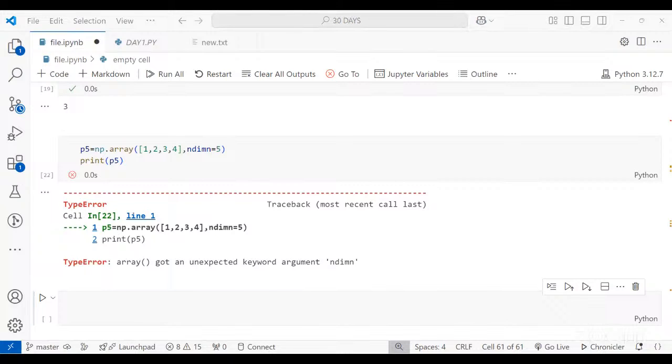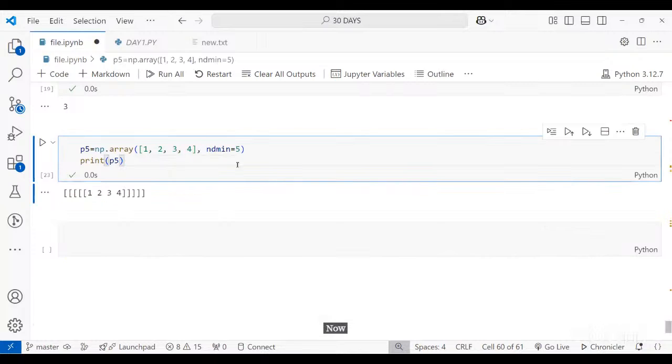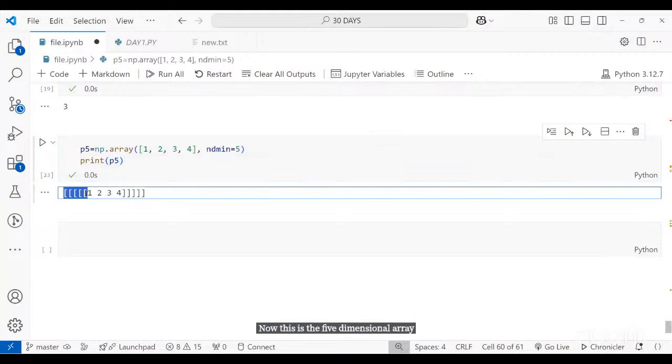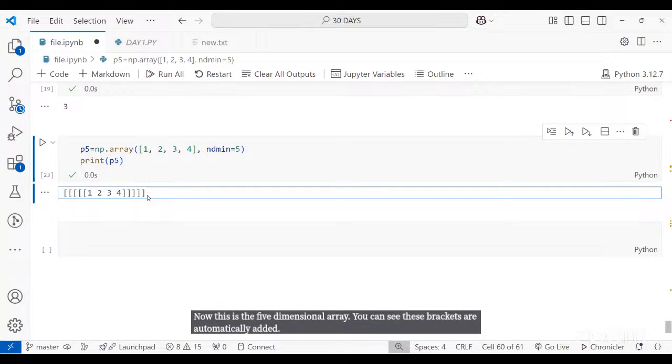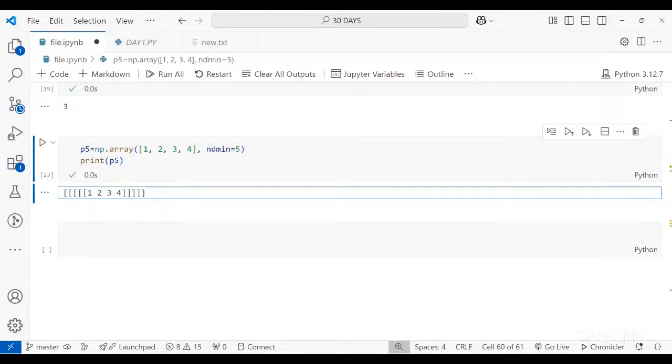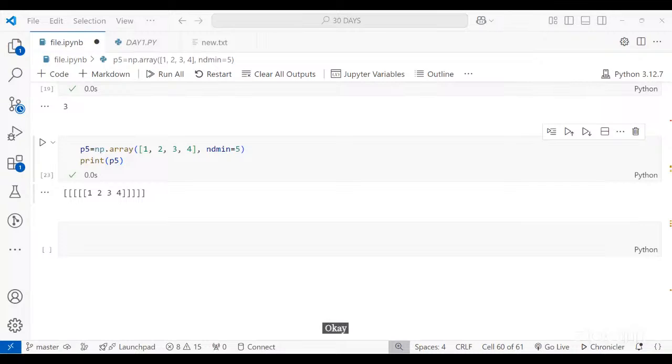Now this is the 5-dimensional array. You can see these brackets are automatically added. Okay. So you have to use this argument, which is ndmin, the short form of the number of dimensions. Any question in this?